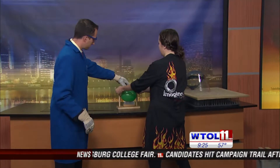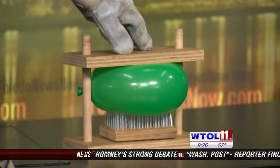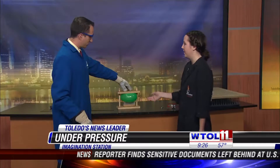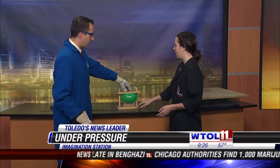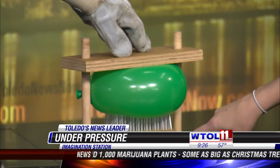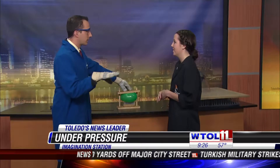You're going to lightly press on our balloon here and we'll see what happens. Our balloon, for the most part, is squishing out, but it's not popping like you would think it would — and those are real, sharp nails. Let's say you're pushing down with about 10 pounds of force and we've got 100 nails, so that means the pressure is spread out equally among the nails. Each nail is pushing back with about one-tenth of a pound of force — equally distributing that force.